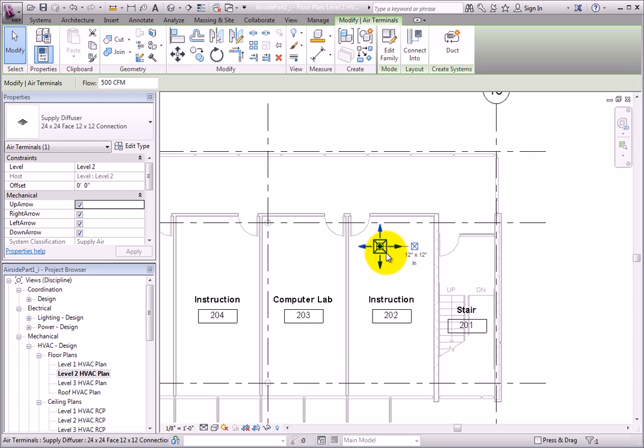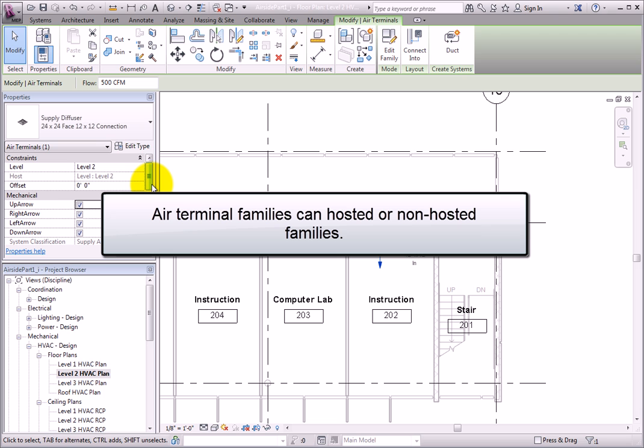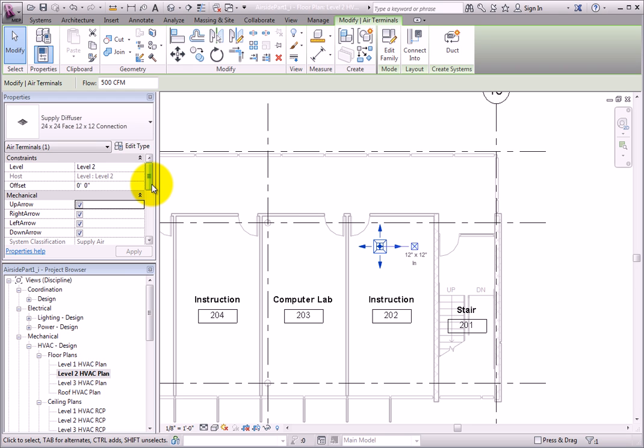Looking in the Properties palette, I can see a level, host, and offset parameter. Even though the host is level 2, this element did not have to be placed in a host element, such as a ceiling. You can create air terminal families as hosted or non-hosted families. Non-hosted families allow for more freedom during placement.